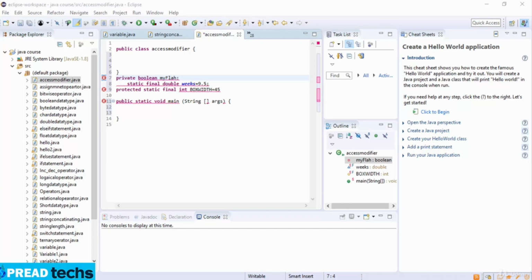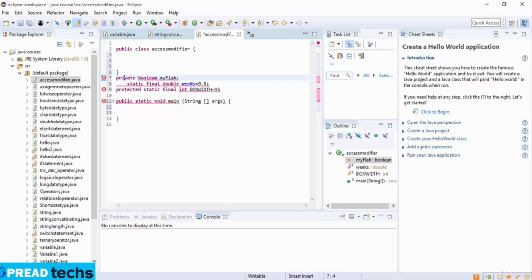So now we go to the access modifiers. Java provides a number of access modifiers to set the access level of classes, variables, methods and constructors. Here are four access levels. Visible to the package is the default, and no modifier is needed.